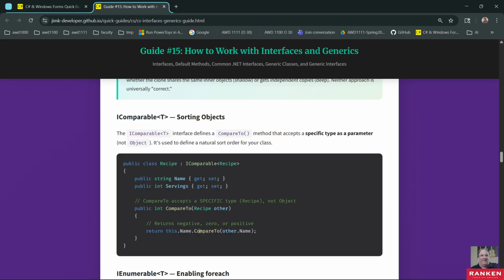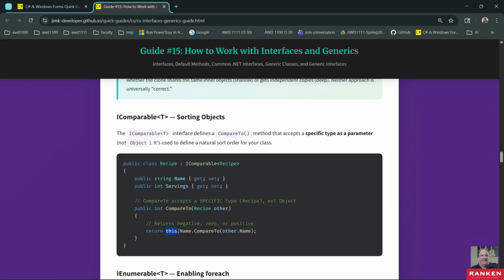So in this case, you're comparing other.name to this.name. So this.name, that is your instance variable.